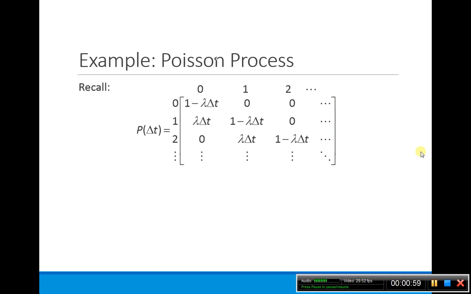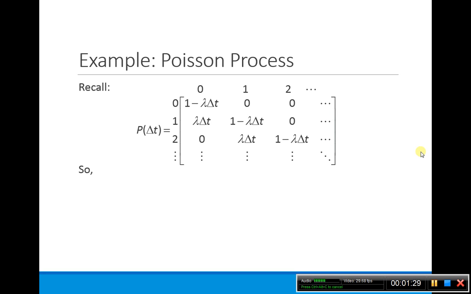Okay, so for example, with our Poisson process, now going from P to Q, and we're going to talk about what if we have Q and can we get back to P. But here, for our process, remember we had our probability at delta t. We talked about the number of arrivals, so you start with 0 arrivals, and you can go to 1 arrival, or you can stay at 0 arrivals in some infinitesimal time delta t.